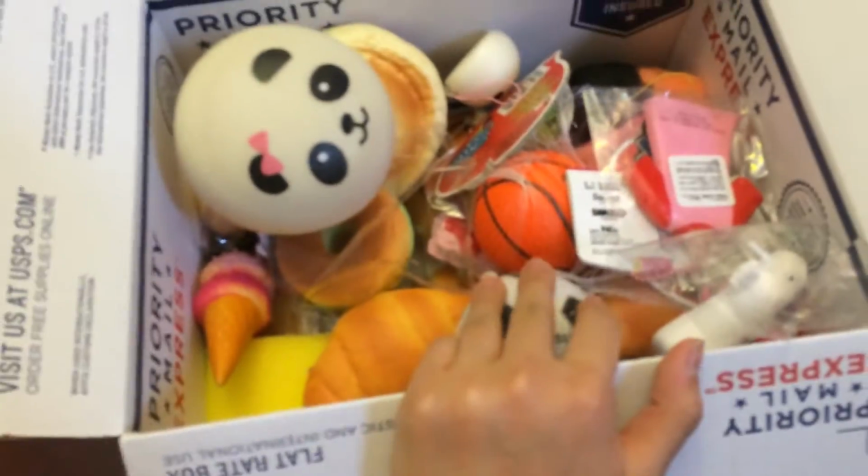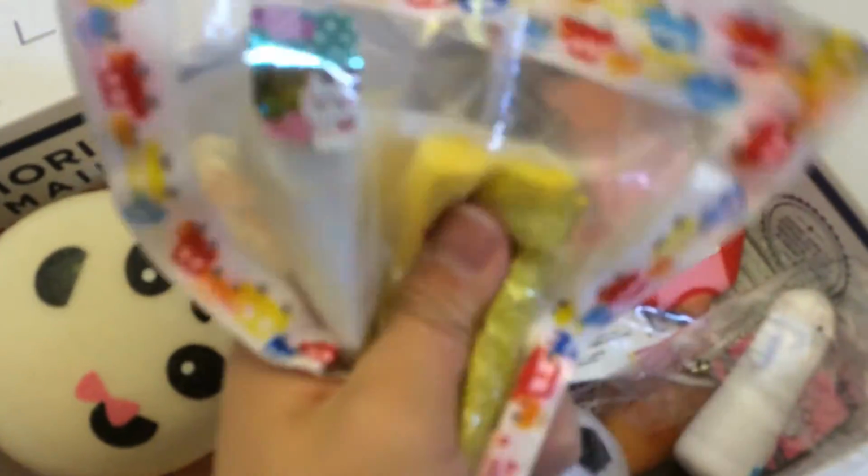I have part one batch here, and I have part two batch here. They all have an even number of squishies, and I did take out one squishy because I don't think it will work for the squishy experiment. I can't take out the packaging, and it's really bad. It's a fail.